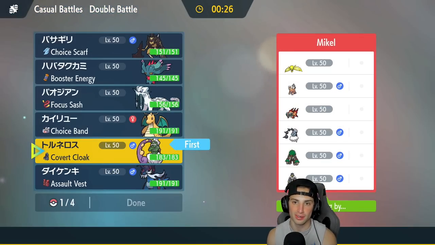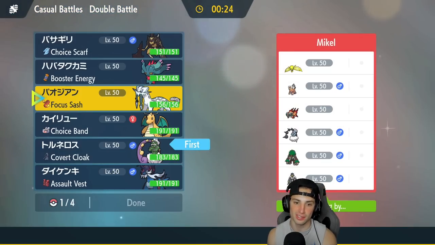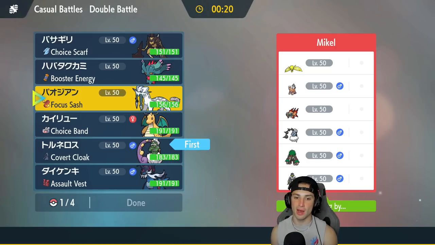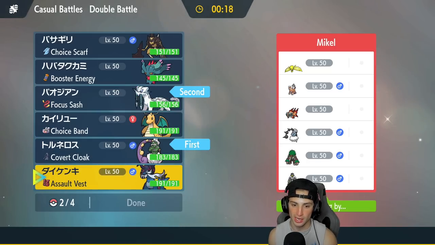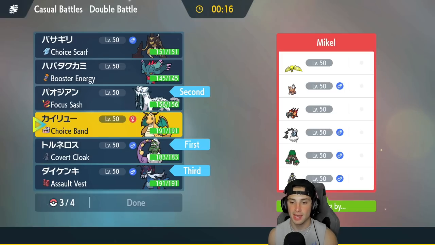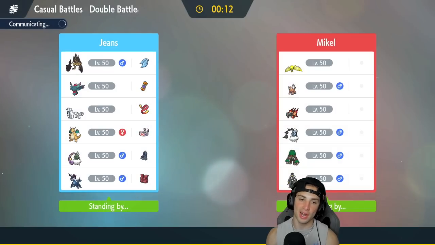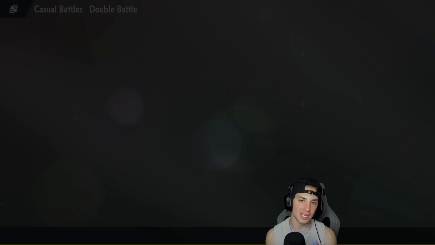You are not coming out here because they are leading that Regieleki, and that's going to be a problem. So you know what? I'm just going to go Chien-Pao, I'm going to go Tornadus, I'm going to go Samurott in the back end. And then I'm just going to go Dragonite because Dragonite has a bunch of different good coverage moves. I really do like that. So we're splitting up the Chien-Pao and Dragonite.